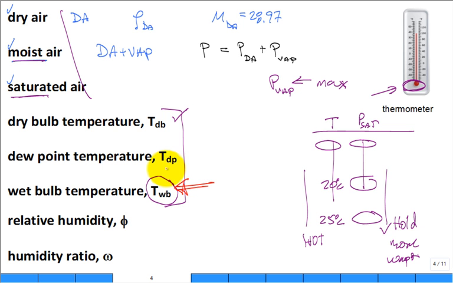But what we have here is another temperature. It's called the dew point temperature. So how many people have walked out in the morning in the spring or sometime and the grass is all wet, and they walk across it barefoot, or their shoes get all wet? Or maybe you go out and you think, did it rain last night, or why is my car all wet? Well, it dewed out of the air.